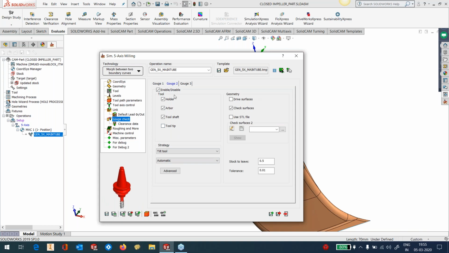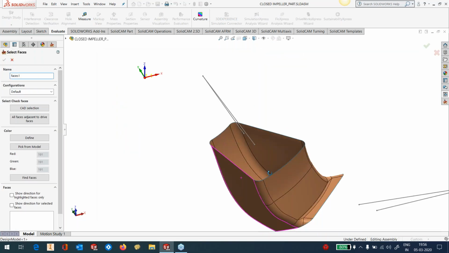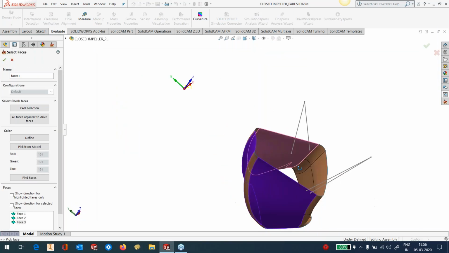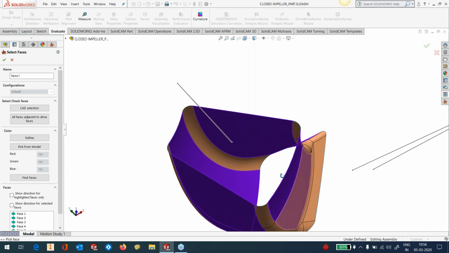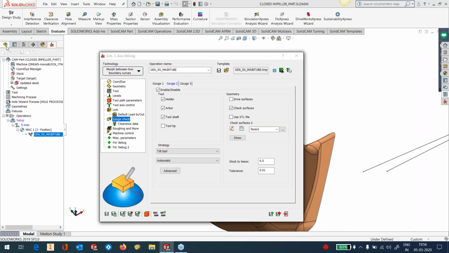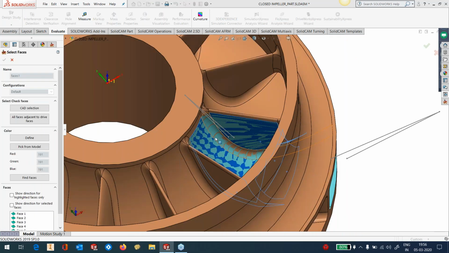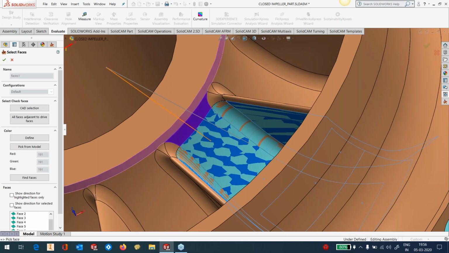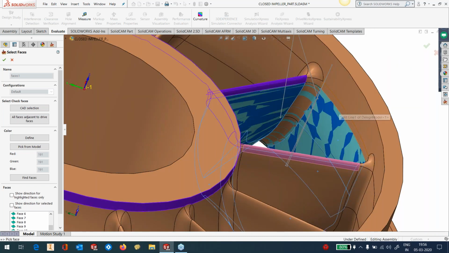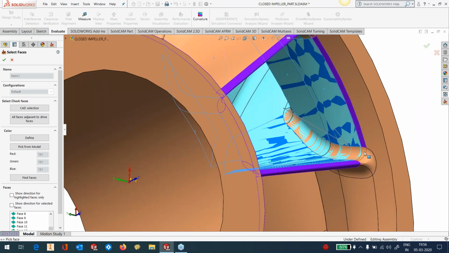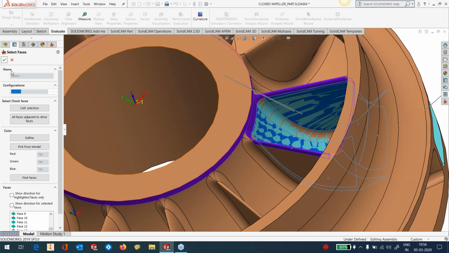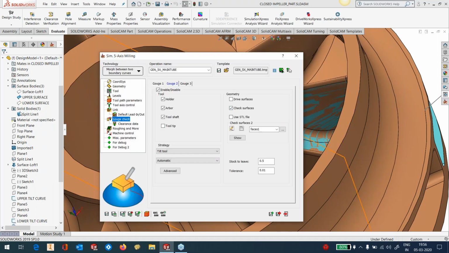And gouge check, there are two gouge checks. First of all is retract to the cut center, and the other one is checking the check surfaces and tilting the tool. So let's define the check surfaces. The idea here is to define bare minimum check surfaces as possible. Of course, I will also have to switch on my solid because I'm using some of the check surfaces from the solid. I'm using this small so that my tool doesn't touch here. It doesn't touch here. Okay, and also here. Okay, we would like to select all these surfaces so that the tool doesn't touch there. Perfect. So that's done. Again, I'll switch off this.